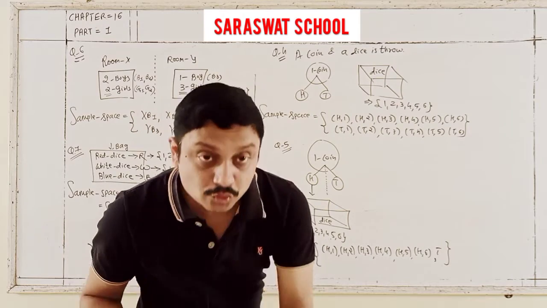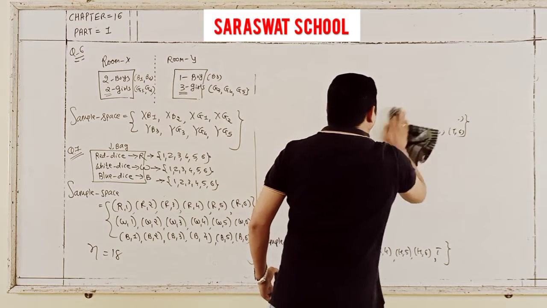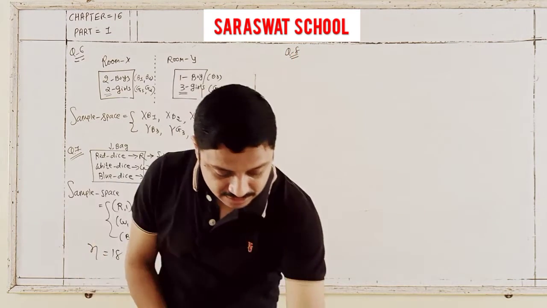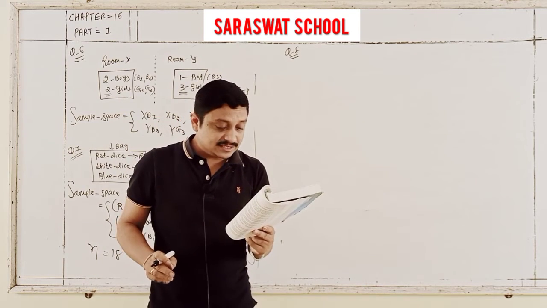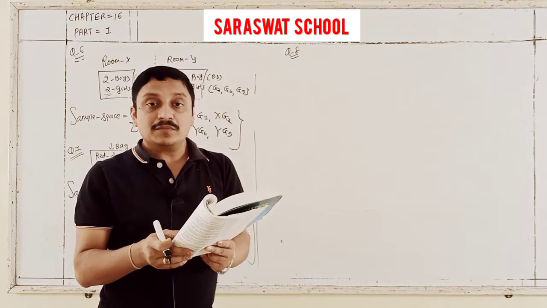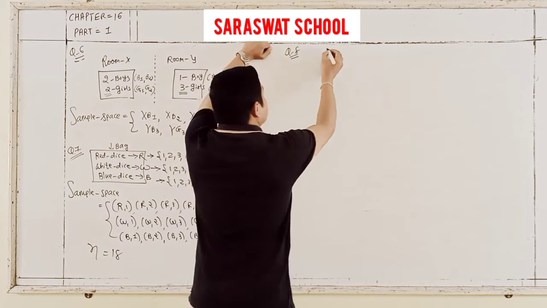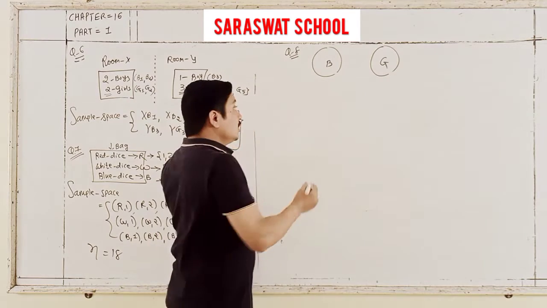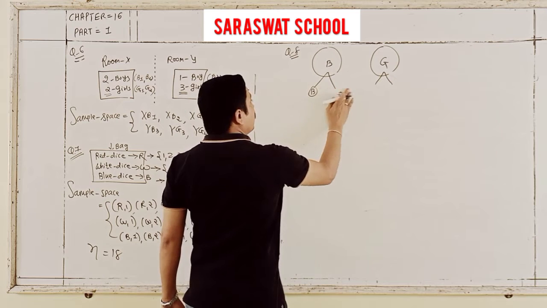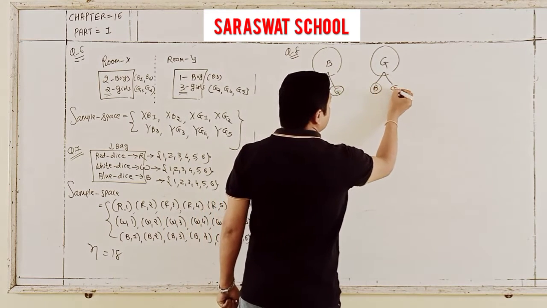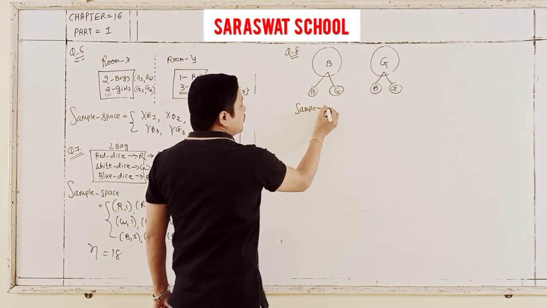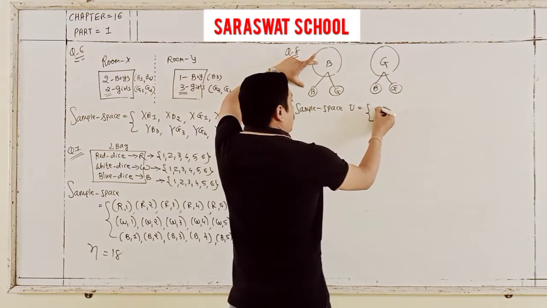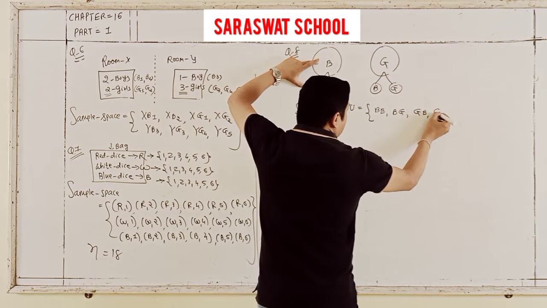Yes. And now continue. Question number, students, 8. Same way, running, and very easy. In question number 8, an experiment consists of randomly recording boy or girl in the composition of a family of 2 children. So I just describe a family of 2 children. Maybe the first child is a boy, or the second I start with a girl. If you select boy first, the second child is definitely boy or girl. Either here also boy or girl. So my sample space is very easy to describe. My sample space for selecting 2 children is either boy boy, boy girl, girl boy, and girl girl.